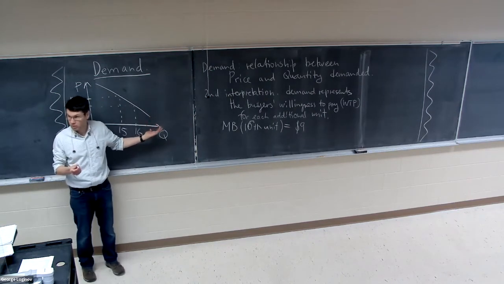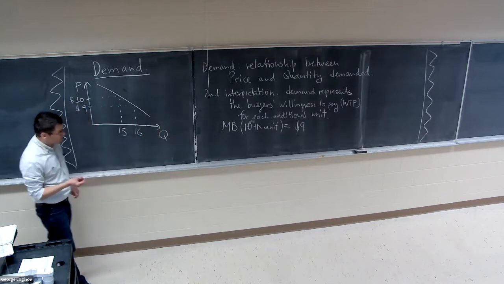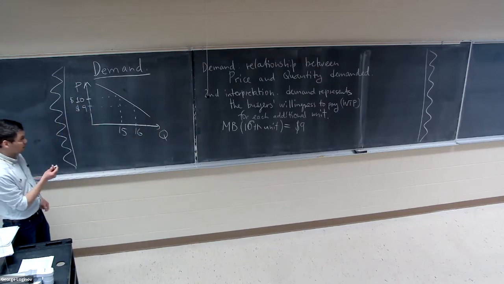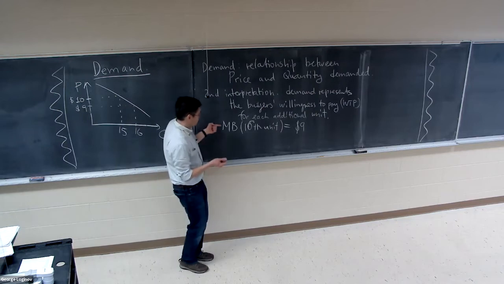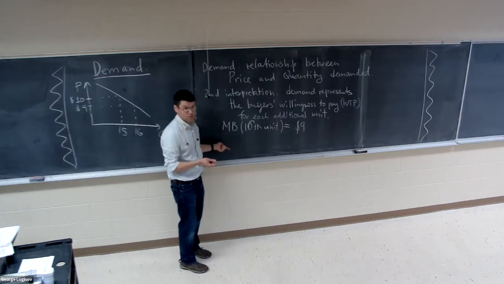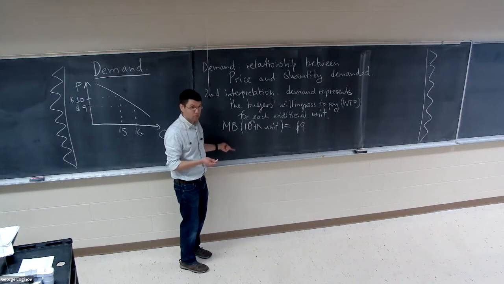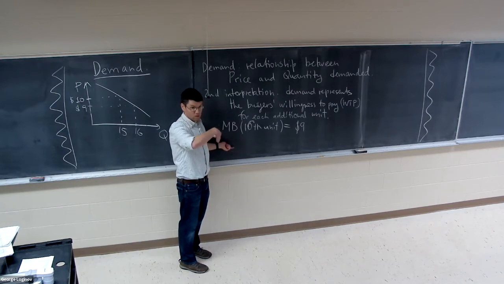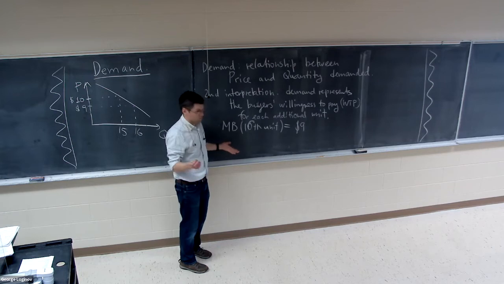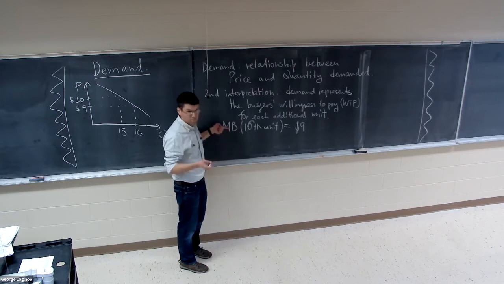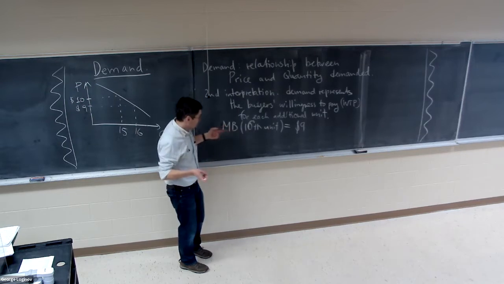So this is the second interpretation that's often overlooked, but it kind of matches the idea that the supply represents the marginal cost of production. So the supply represents your additional costs of producing an incremental unit, which I'm not going to touch on right now, but if you ever thought about the supply, this is what it does. Demand represents additional benefit to consumption. And this additional interpretation, well, sometimes it's useful.